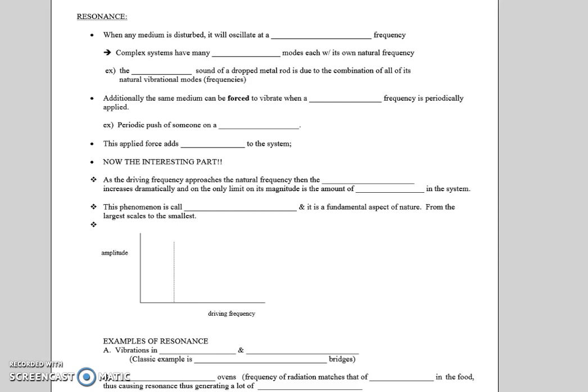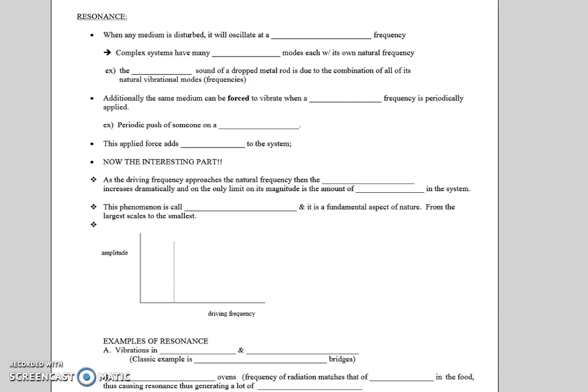Long story short, resonance is an amplification effect where you get a large amplification or large amplitudes for buildings, for sound, a whole host of things based on interference. So we're going to look at the details of this. There's really not much mathematics involved. It's conceptual, but you understand more than anything the applications. Okay, so let's break it down.